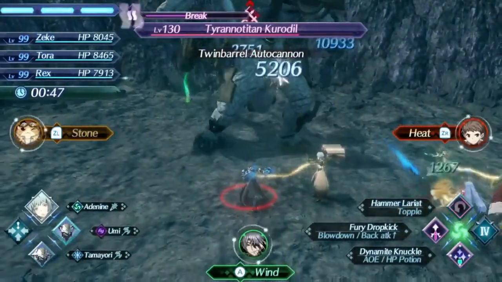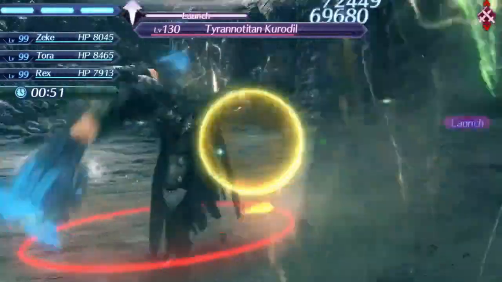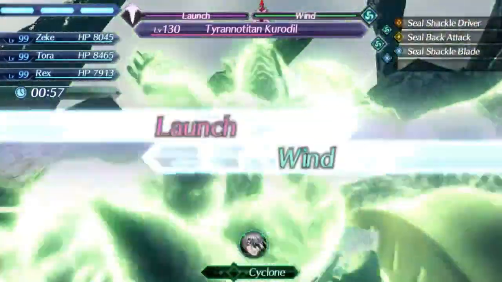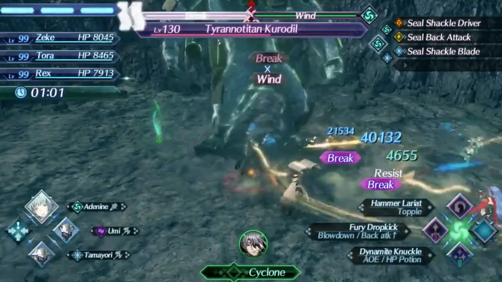With my current setup, I've got Adenine, who you can use a double wind combo with, and then finish it off with Tora's ground combo. So here's a level 4. This actually ends up going off on the launch. We get easy damage cap on that. Not too hard to do at all.